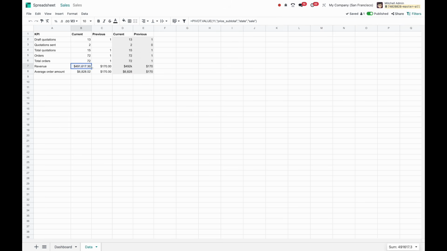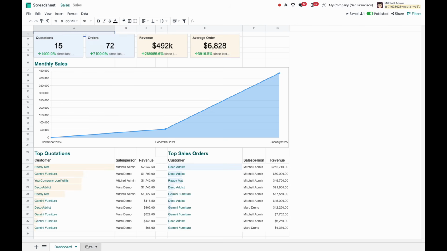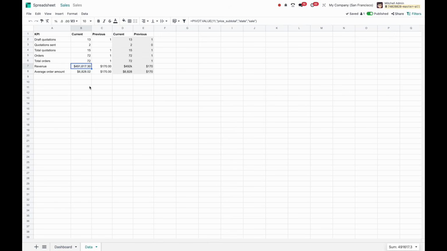Now this works, again, in real time. So as we make a sale, this value updates, our dashboard updates. We're going to go into this in complete detail, so no need to worry about it too much right now. I just wanted to show you that it does have a custom formula here. Now, then we can create different widgets like this that reference some of the fields that we have here.